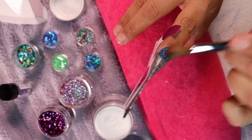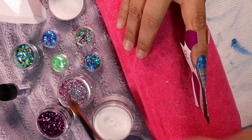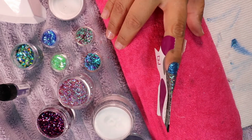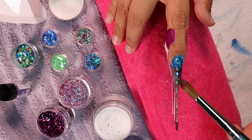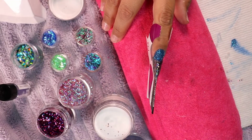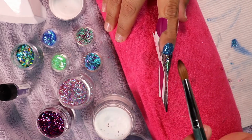And so I'm just putting a thin layer of the clear acrylic, and then after that I'm doing this sped up 2 times. So after that I start piling on the glitter, and I mean piling on. And the glitter is, I believe, Nebula from Kiara Sky, and I'm not quite sure what the other one was because I don't have it right next to me.